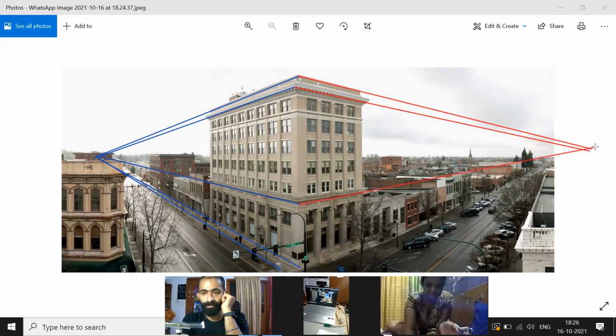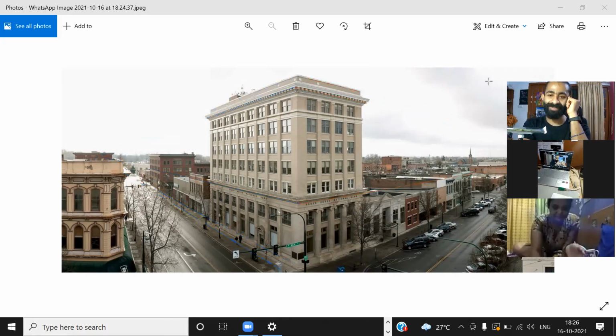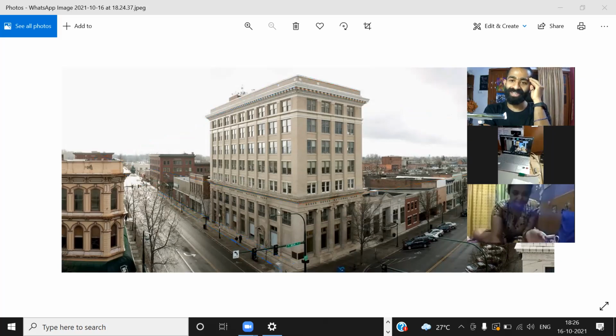This is how it would look. In 2-point perspective, what we need to see is that we see everything from the corner. So that's how it is. Okay, so here the vanishing point is outside the frame. Yes, I had not explained that. See, in linear perspective, it doesn't occur all the time, so I had not considered that.